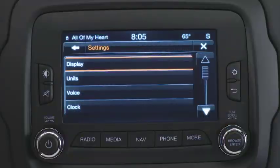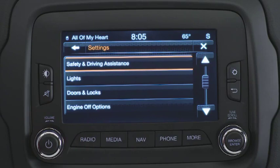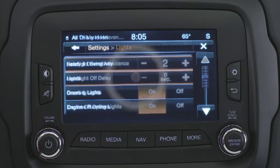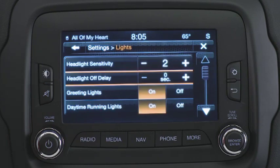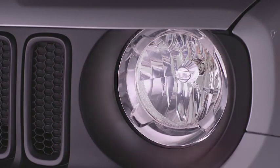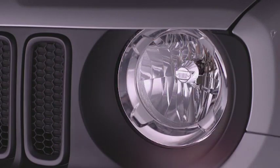Under Settings, scroll through this menu until you reach Doors and Locks. Here, you can either turn the feature on or off. You can select Lights and then Headlight Off Delay and choose between a 0, 30, 60, or 90-second delay before the headlights turn off after the engine has been turned off. It's a great feature that can light your way to the door at night, even if the door is a ways away. So set up your vehicle your way.